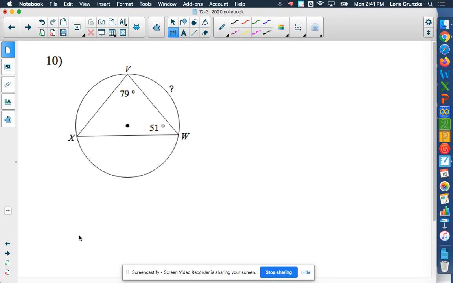Okay, there's a 51, there's a 79. They want this arc. That arc goes with what angle? I'm just going to travel here and travel there. I don't know X. I don't know the arc. But I know these two things. And from a long time ago, you found out that there's 180 degrees in a triangle. So you're going to add these two together, subtract from 180, and then you'll get this number. Once you have that number, you're going to double it, and you'll get your arc. Just got to use all the hints they give you.